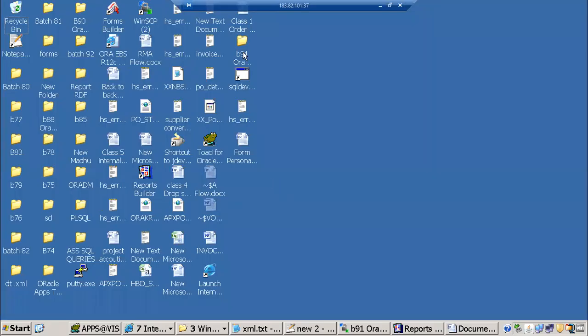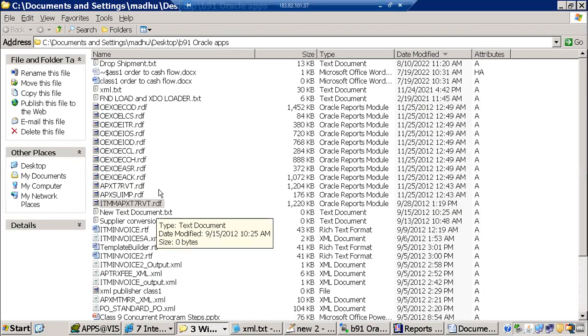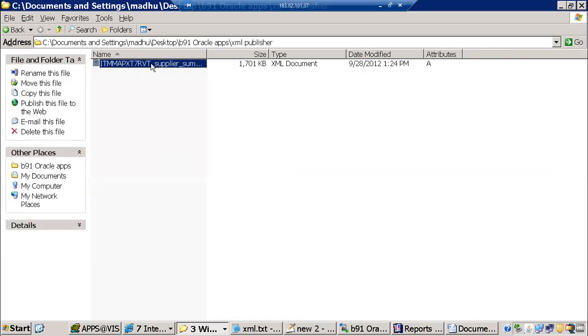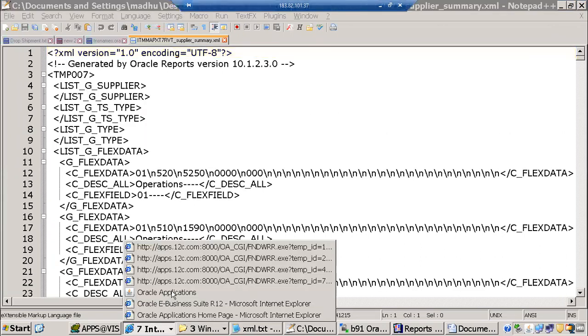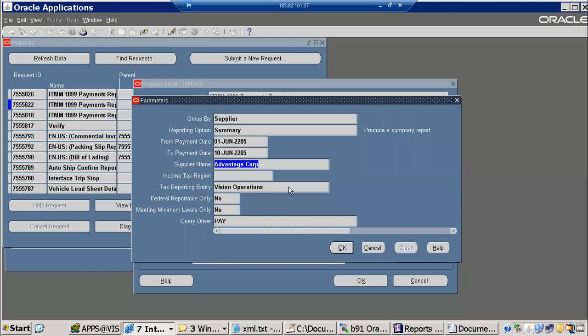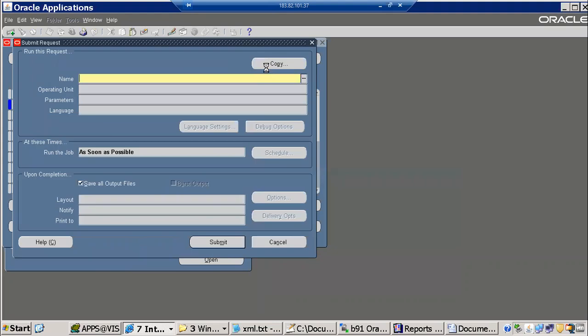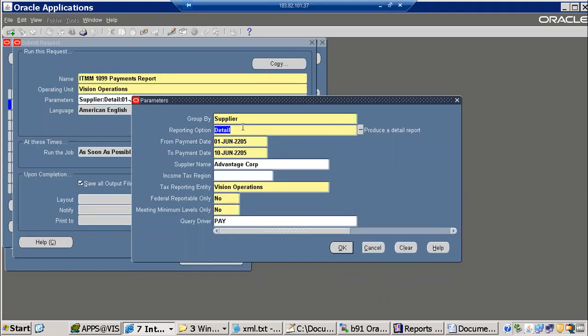I'll open the file again. So it is not having a supplier name. Okay. I'll remove this supplier name.